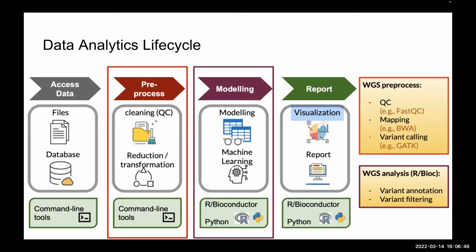Now, drilling down into the realm of biomedical sciences, for example, when we have whole genome sequencing data that we want to do some quality checking on, mapping the sequences, and then aligning them to a reference genome in order to do some variant calling, we will go through the motions of this through command line tools such as FastQC, BWA, and GATK.